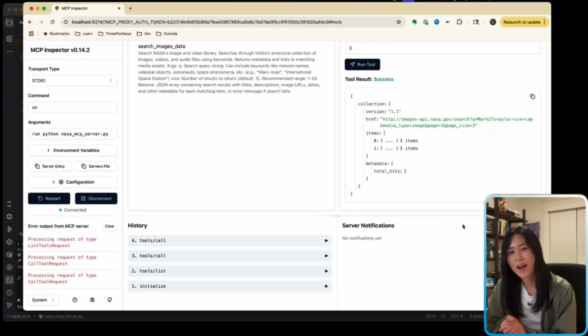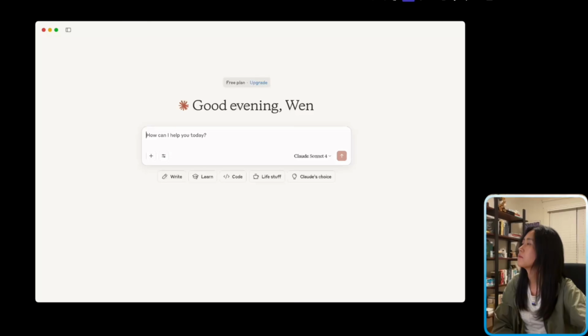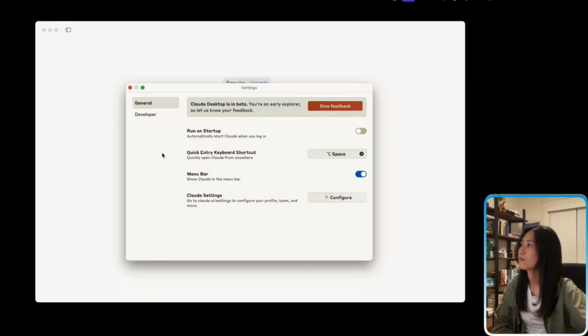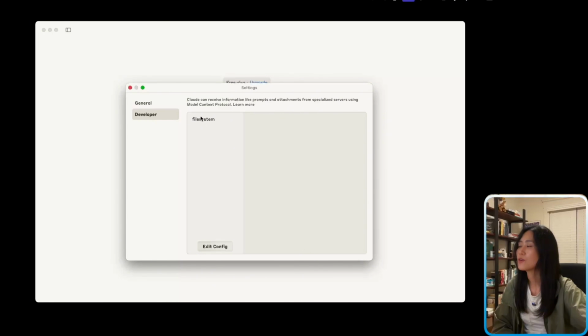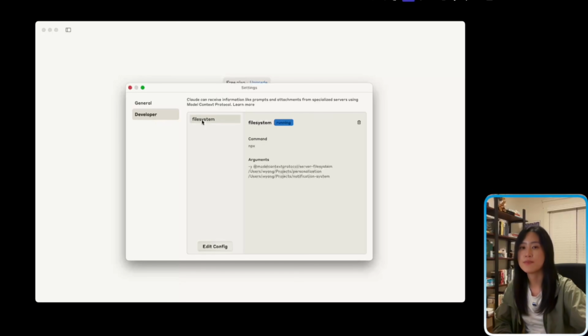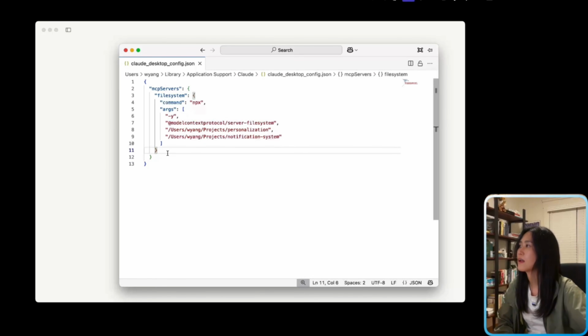We can also try some real MCP clients. First, let's try Claude Desktop. We want to first check our settings. Go to developer, and you can see right now I only have one MCP, that is the file system. In order to add the NASA MCP server, we need to edit the config file, which currently looks like this. And all I need to do is add another block.